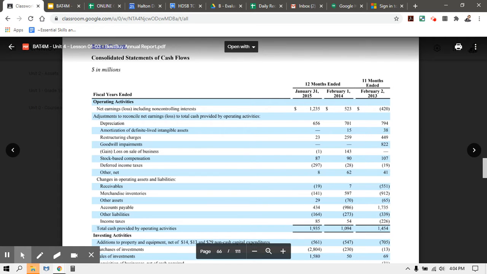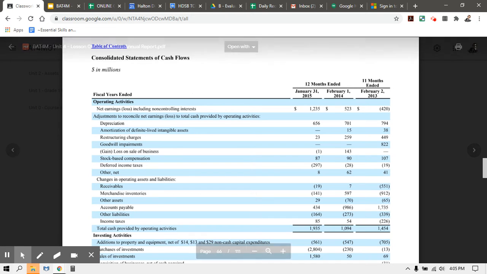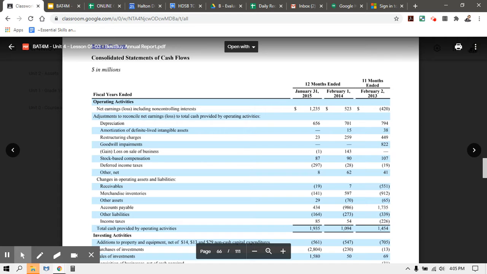And basically what this does is show you the change in cash from the beginning of the year to the end of the year. And more specifically, where the cash is going. It's very, very useful because remember that cash and revenue are not the same thing. So even if you're making a good net income, it doesn't necessarily mean you're managing your cash flow properly.